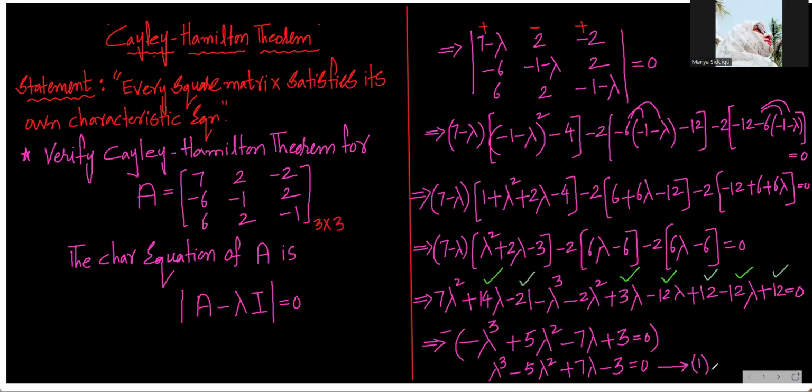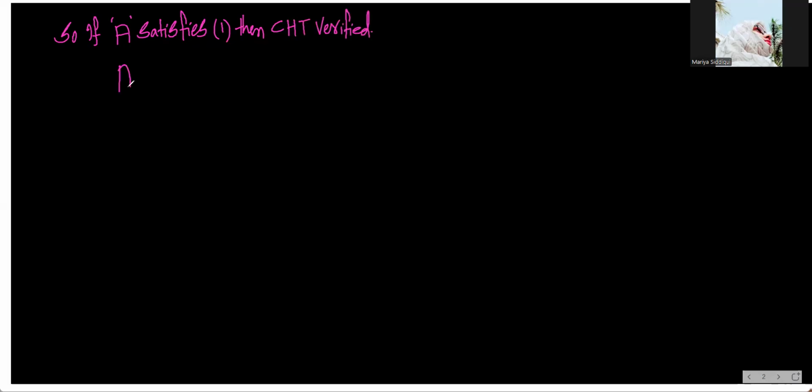A cube minus 5a square plus 7a minus 3. A cube minus 5a square, not minus, it is I think plus, yeah, plus 7a. And from this up to minus 3, we have to multiply with the identity. 3 with the identity matrix we have to multiply and show that it is equal to 0. So now here in this page I will show you what we have to do.